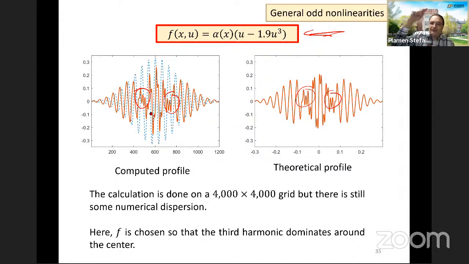Again, this is a vertical cross-section, as before. It's quite close. It's not quite the same because numerically, the wave equation doesn't behave very well if you try to propagate it too far, with very small frequencies, but it still looks okay. It was done on a really high grid, 4,000 by 4,000.